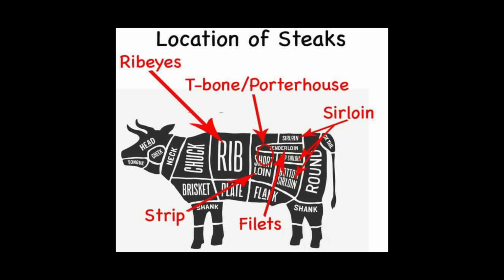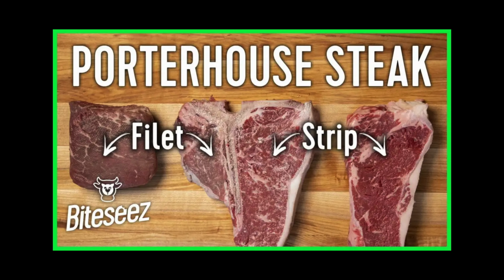But generally speaking, a T-bone or a porterhouse is the hardest steak to cook, in my opinion, on the barbecue grill, or just in general, because you have two cuts. That bone is separating two really, really great cuts. You have the tenderloin side and the sirloin side, and they both require a certain amount of attention and detail. So if you can master a porterhouse or a T-bone steak, you're good to go.